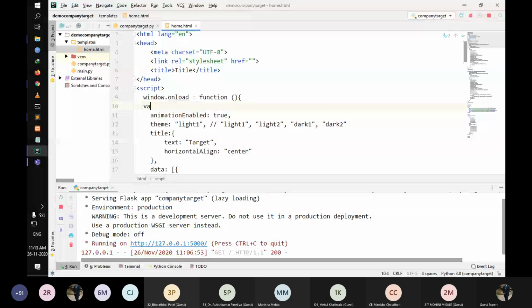Variable chart, dot new CanvasJS dot Chart, container.